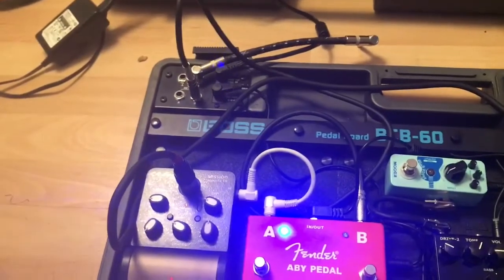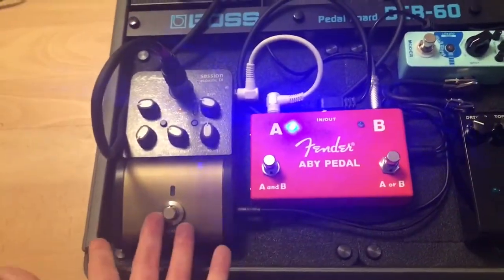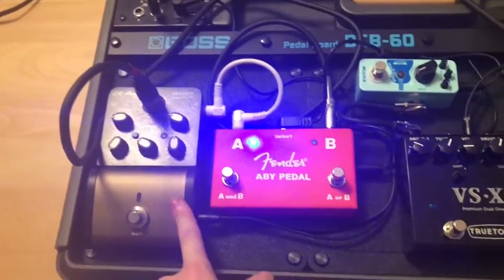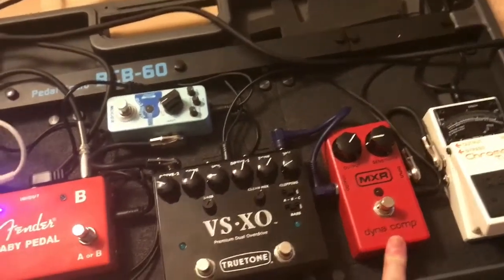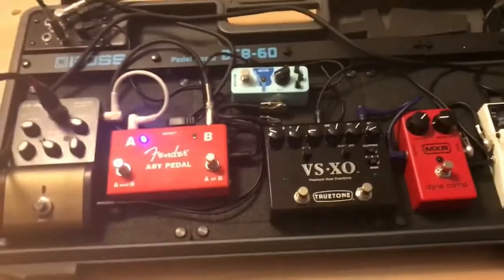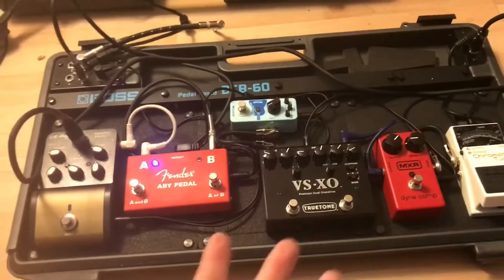Sorry, there's the cat there wanting feeding! So yeah, that's how it works — of course I unmute that. It's also a good idea, if you are using an acoustic pedal that has compression, to make sure that compression is turned off, otherwise you get a hissing sound in the PA. And well, that's more or less it.